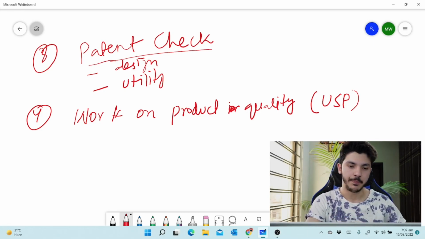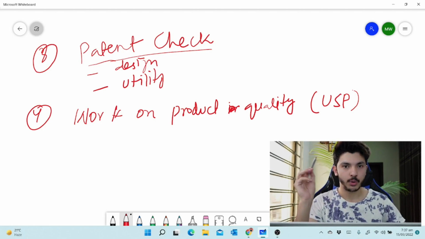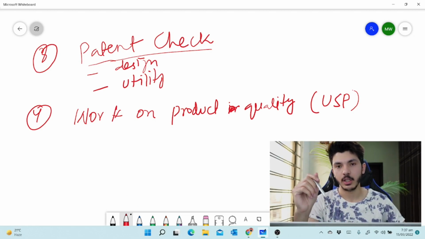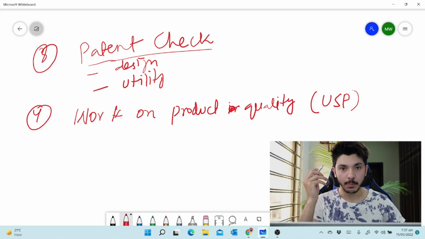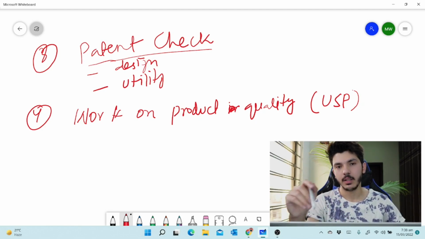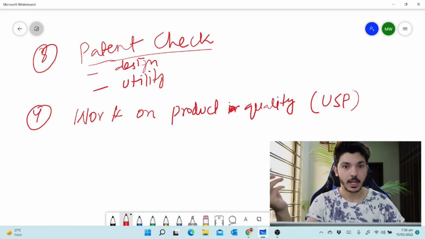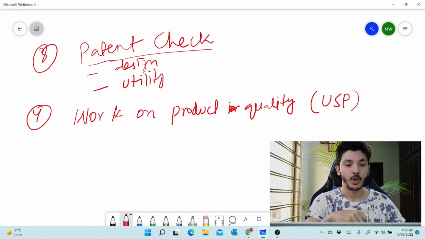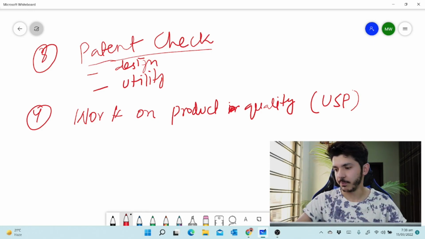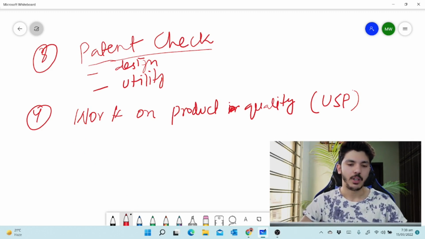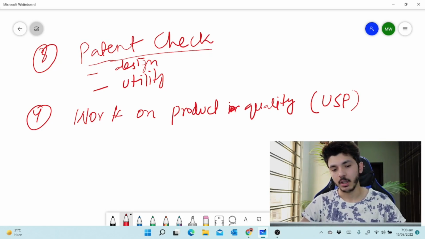So always hire an expert for patent who can go through all the data and give you a result where you can find out if your product has a patent or not. If your product has a patent, then maybe you can change the design of your product and go with that. But I would recommend, as a new seller, not to take a big risk with patents. If there is a product which has a patent, you can always skip that product and move to the next opportunity. I would not recommend jumping into something like that.